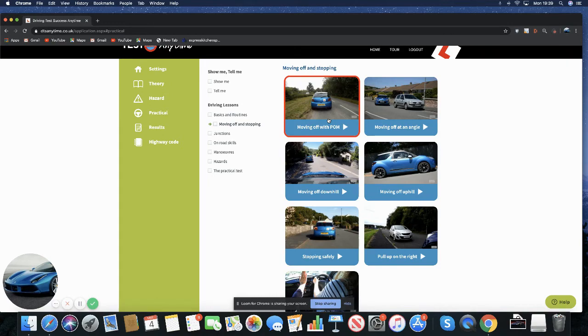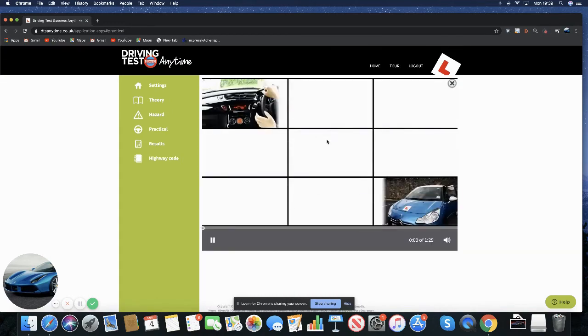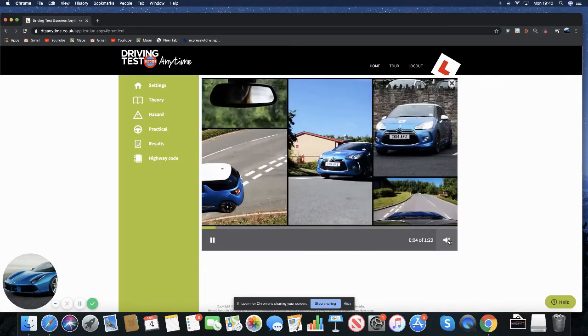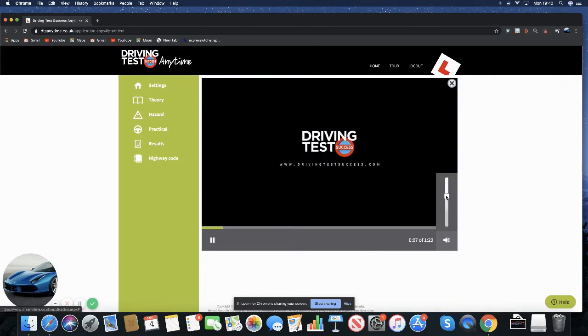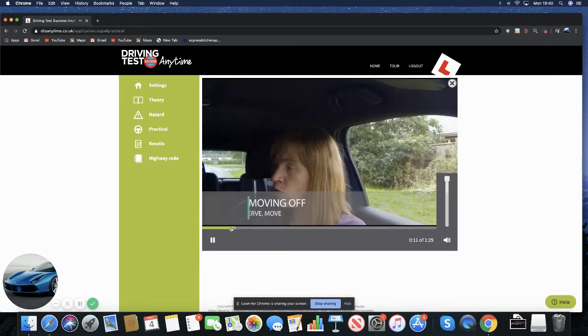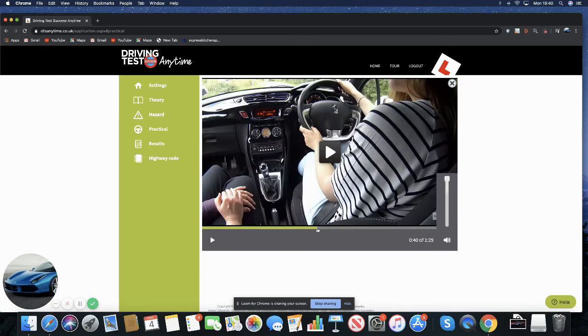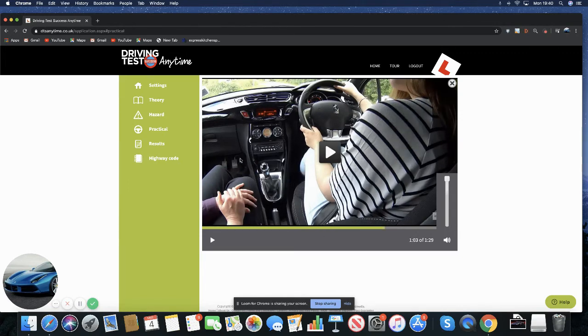So moving off, you click on there and you can see the timeline there. You can mute it there or change the volume, pause it. So we've obviously looked at all the controls. If you need to rewind it, you just click on pause, and drag it left, or drag it to the right, and you can skip. I would say just keep watching it until you've memorized the routines, so it becomes easy for you. Easy as that. So let's try something else.